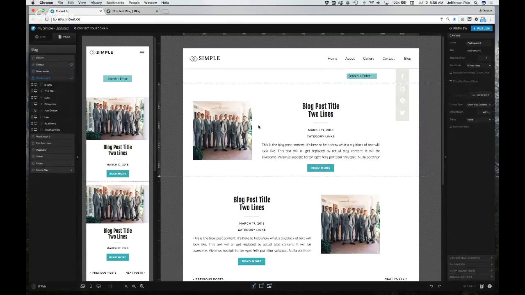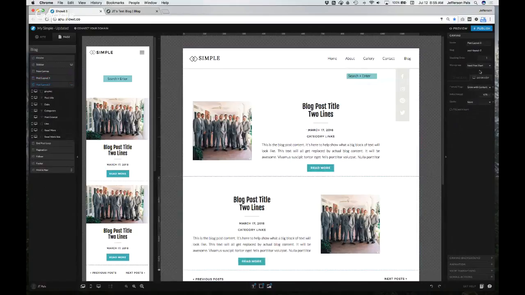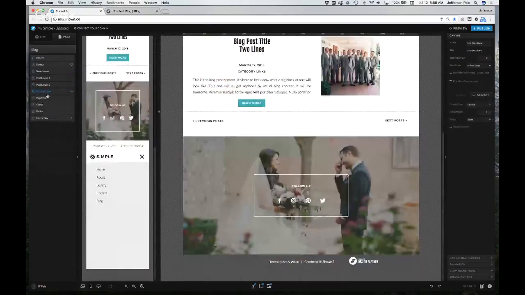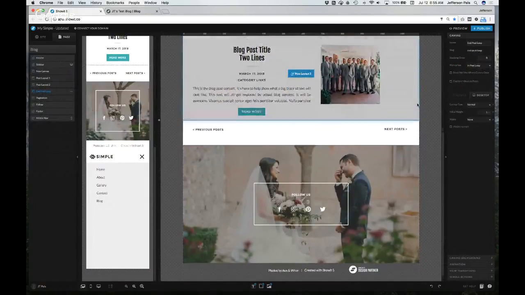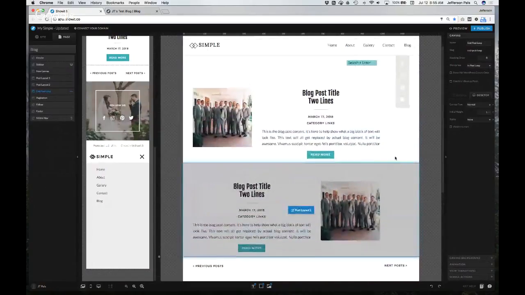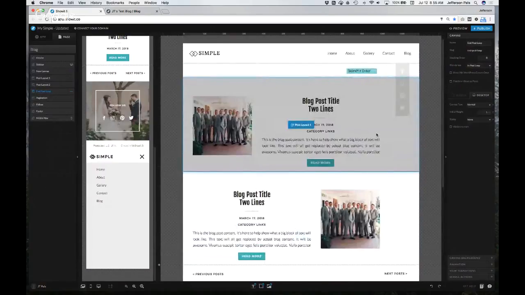Now, in this case, we also have an alternating layout. So this one down here is actually set to next post start, which tells WordPress, at this point, I need you to start the content from the next post. So it knows when it gets to this layout, start the next set of posts. And then I do need to end my loop. So on the left-hand side here, you can see that there's a single 1 pixel canvas that just needs to end the loop. And so I just have it set to in post loop at the end. That only needs to happen if you have an alternating layout. If you don't have an alternating layout, then just a single in post loop will work just fine.